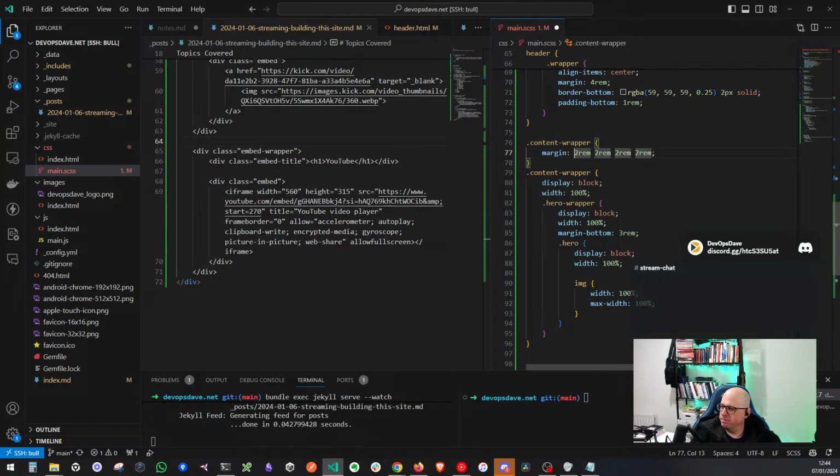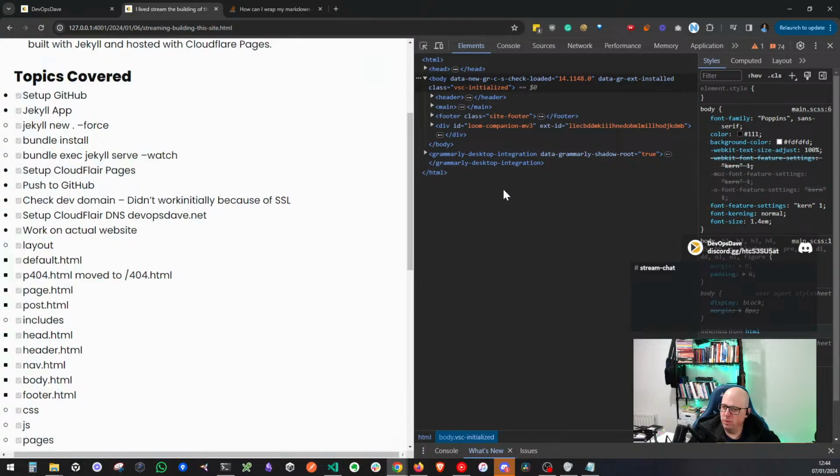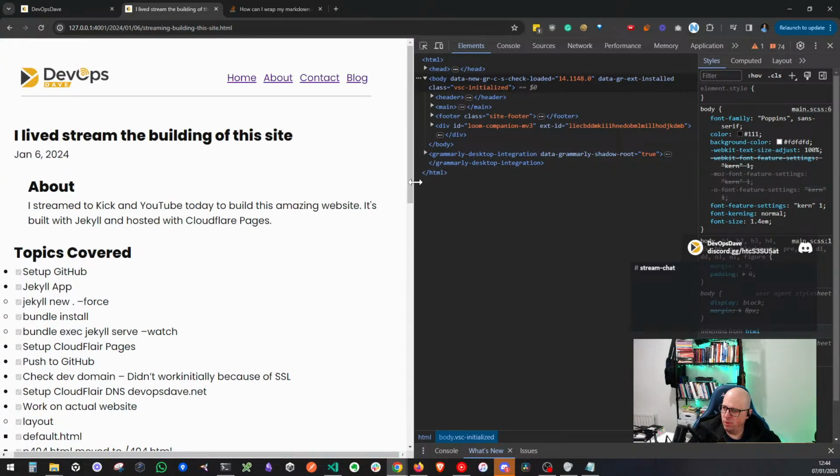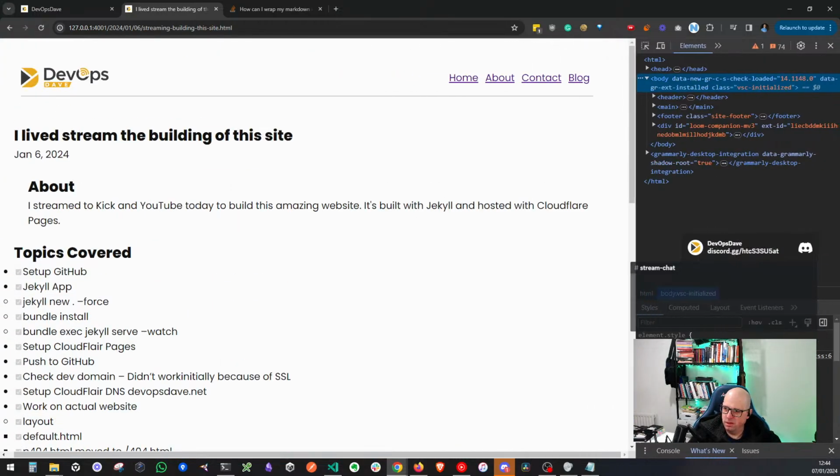So top, give it a 1. Right, give it a 0. Bottom, let's give it a 2. Left, and give it a 0. Let's see, so I expect that will move this over and spread the top and bottom.